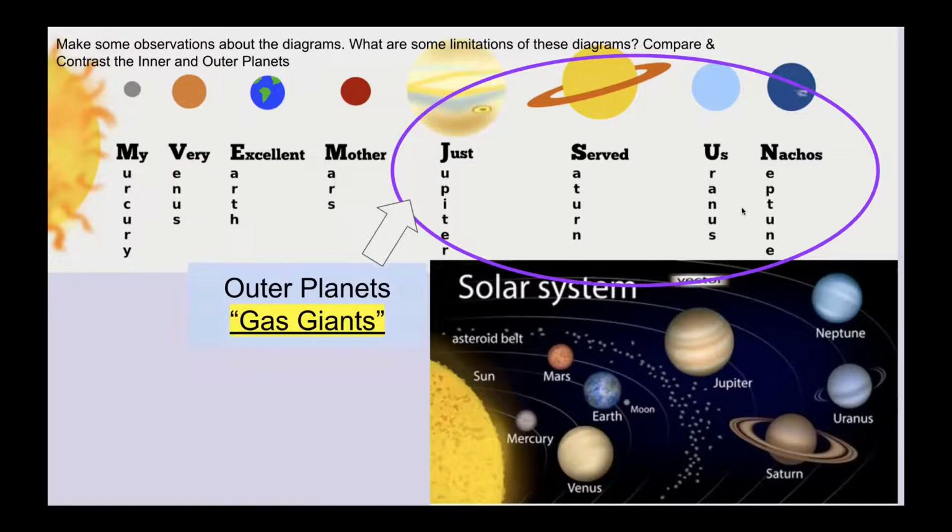So just by looking at this diagram, you guys can probably think of some other differences between the inner and the outer planets. And again, feel free to pause if you would like time for students to discuss maybe some differences that you noticed. But I'm going to go ahead and go right into it. We talked about the size. That's the most obvious one. The inner planets are smaller. The outer planets are much larger. But also look at the location. The outer planets are much further away. So what do you think that can tell us about their temperature?